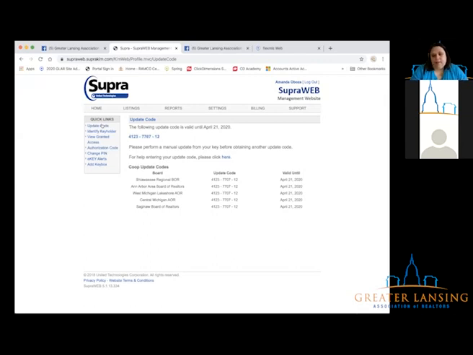But these keys, meaning the E keys, are much better now with updating than even the E keys with the fobs. So it's something that it does first thing in the day when it's open. So I always recommend people, if they're doing showings while you're home or at the office on an internet connection, just open up the app and let it update, and then you'll be good to go and you won't have to worry about emergency update codes. I think that I have covered all the main features and functions of SUPRAweb. Are there any questions that I can address at this time?